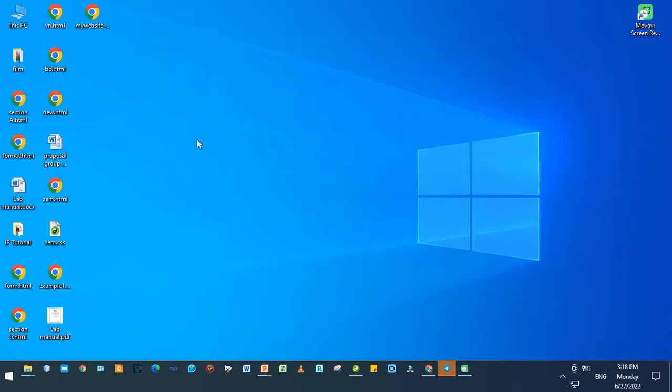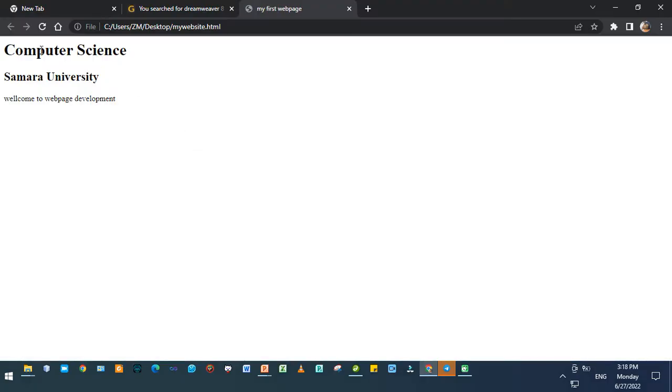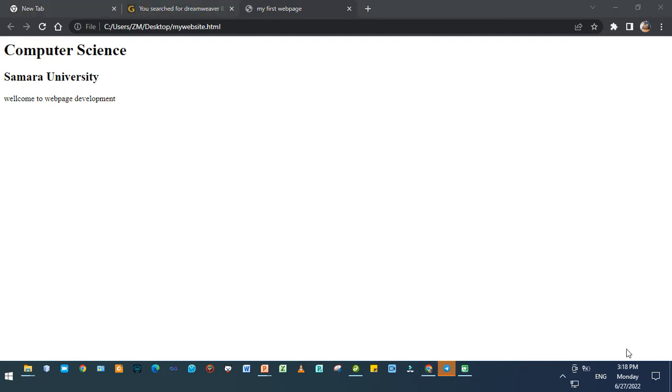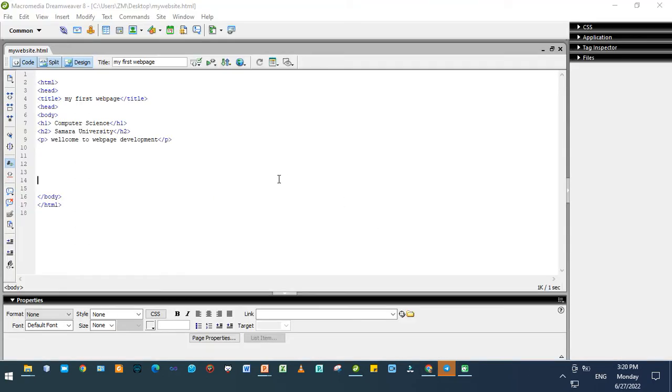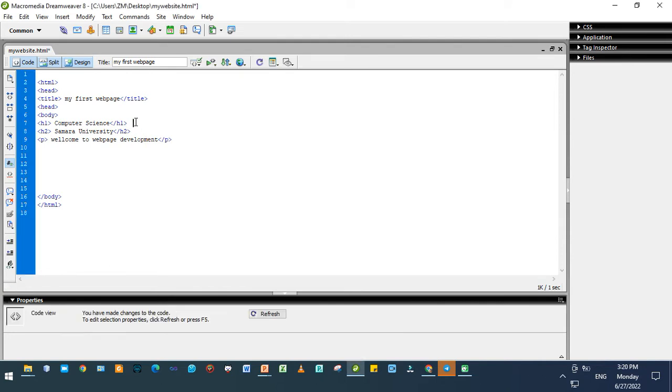Let me run it. This is your web page. So when we run this file, the output visible in your web browser is like this. Next, how to add a horizontal rule, and how to add a line break between each content which is visible in your web browser. For example, you can add a line break like this. You can even add a line break between heading and paragraph.